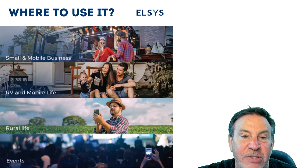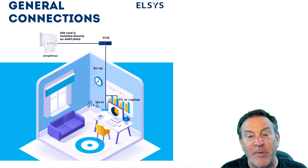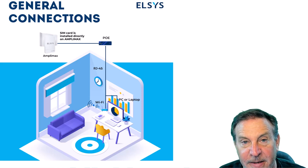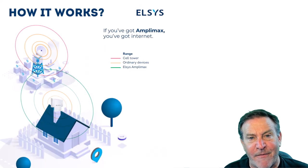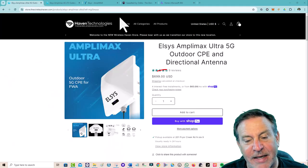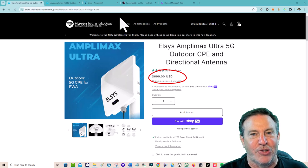We got preachers that want to be able to send Mass up to their congregation. We got people that want to work from home and need to be able to do a reliable Zoom call, that kind of thing. And their expectations really aren't that high. In fact, they're kind of in the 4G spectrum. And other people reach out to me and say, I like this, but $700 is a no-go. In fact, some people say, unliked, it's too expensive.